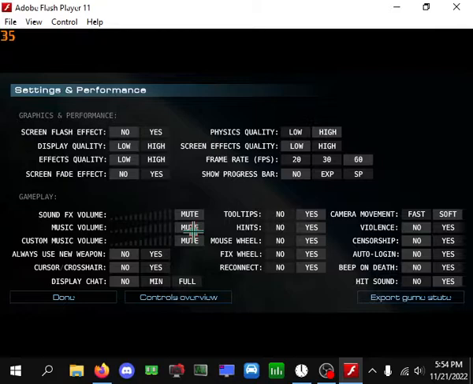So if you guys do set it to no, the way you're going to know that you killed someone is by the sound, right? If you kill someone in the game, most likely there's a death sound that the character makes. So if the character makes a death sound, that's how you know you killed them.